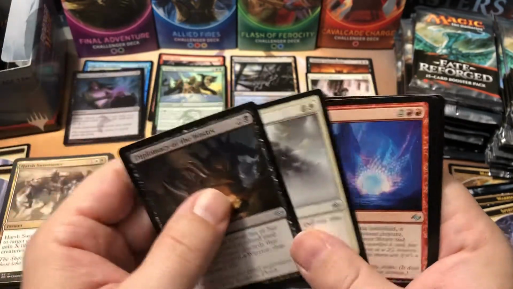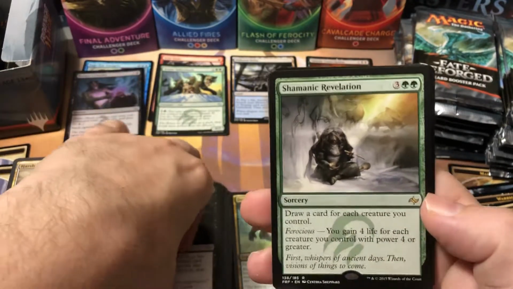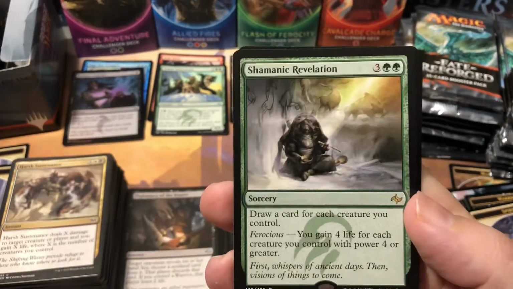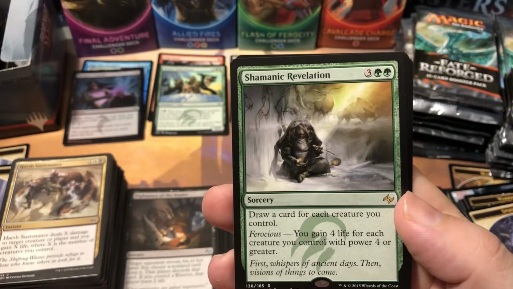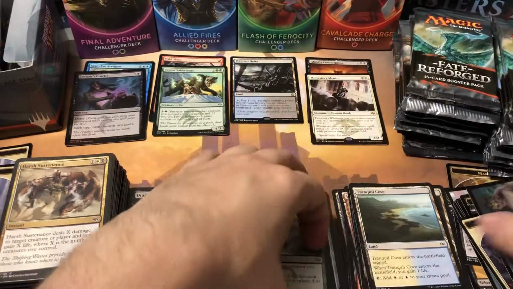Diplomacy of the Wastes, Jeskai Barricade, Rage Forger, and Shamanic Revelation. Yeah, that little hippie dude. Draw a card for each creature you control. You gain 4 life for each creature you control with power 4 or greater. That's not bad. A little pricey though. 5. Whew.